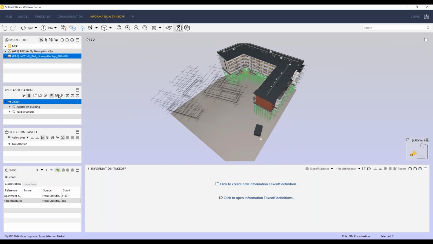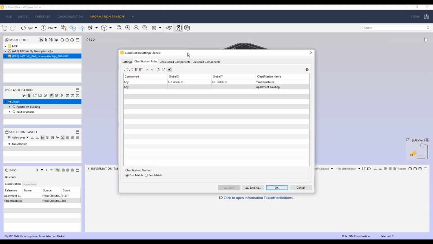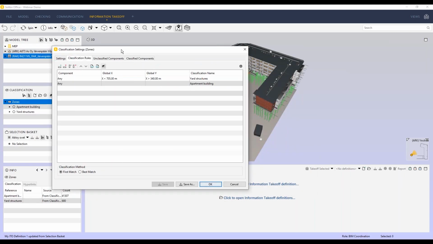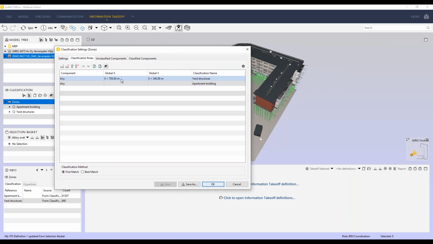How it looks in the rules, the classification is actually a relatively simple one. I just classified the ones that are in the yard, and then the apartment building is the rest of this model.